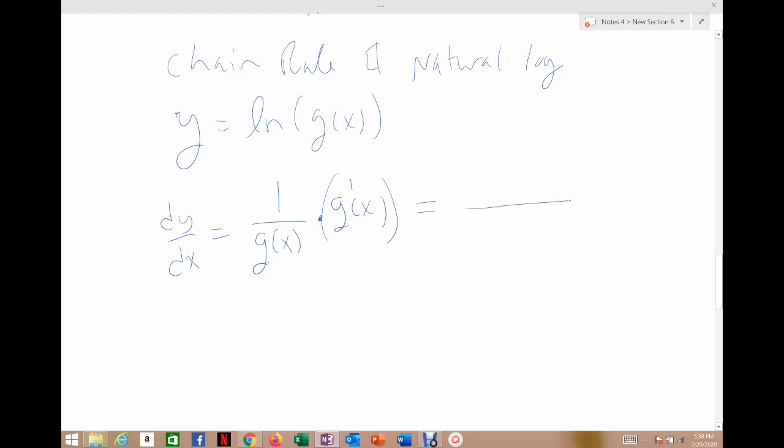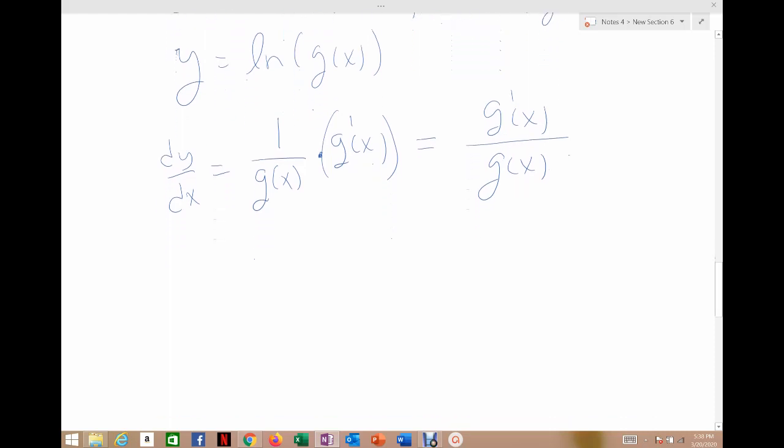And then we usually rewrite that as a simplified fraction. Up top is the derivative of the inside, and the denominator is the inside. This comes into play later on when we do antiderivatives. We're going to recognize that if I have a fraction where the numerator is the derivative of the function in the denominator, that was a logarithmic function. Okay, so examples of those.